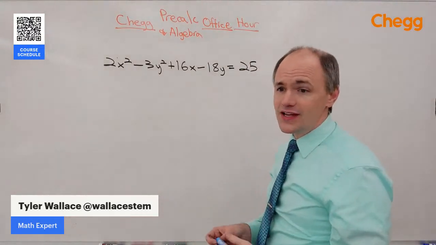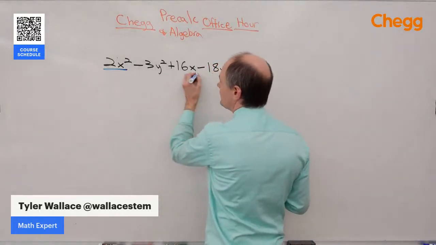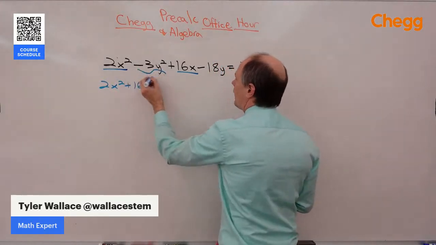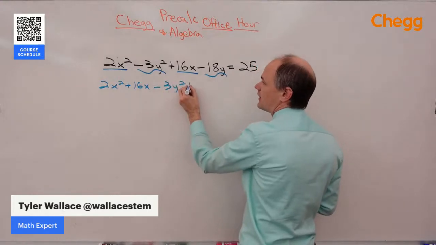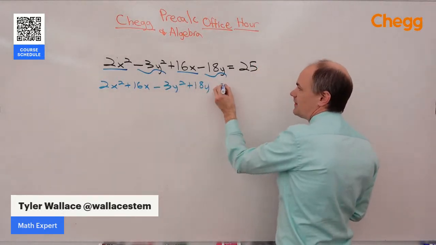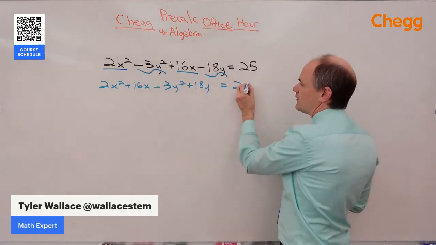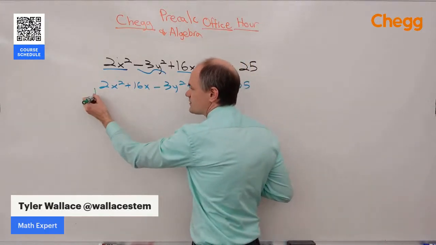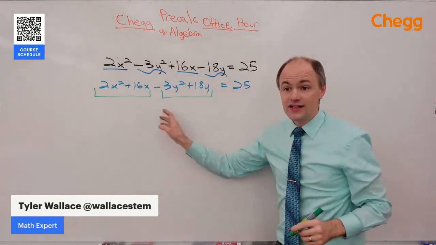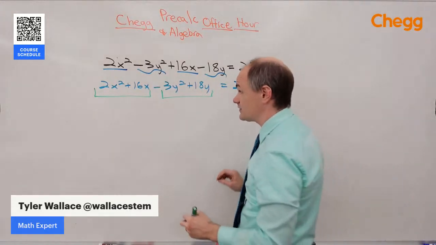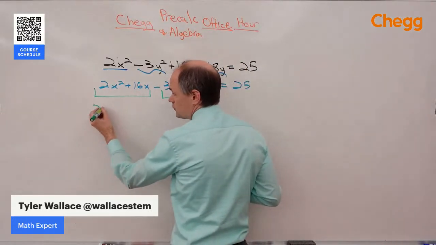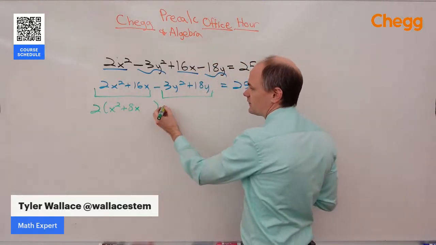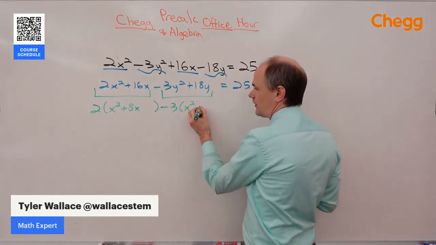The way we make this hyperbola into standard form is we're going to group the x's together to be 2x squared plus 16x. We're going to group the y's together to be minus 3y squared plus 18y. And then that's going to be equal to the other side, the 25. We're going to complete the square like we just did on each of these individual pieces with the x's and the y's. So first, just like before, we factor out the 2 that's in front, leaves behind x squared plus 8x. Factor out the negative 3, leaves behind y squared.